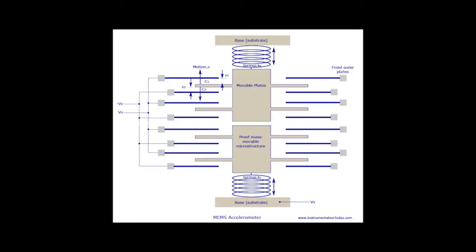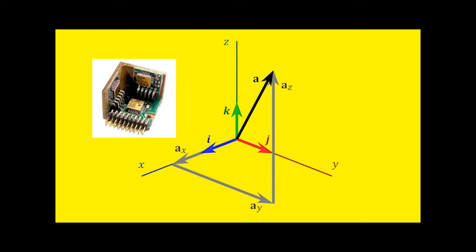Here's what a MEMS accelerometer might look like. A small mass is attached to a substrate using springs, and on the mass are plates, which are each surrounded by two plates connected to the substrate. If the mass were to move, the distance from each plate to its surrounding plates would change, and by measuring the change in capacitance, the acceleration in that direction can be calculated. Three of these placed orthogonal to each other would allow you to measure acceleration in 3D space.